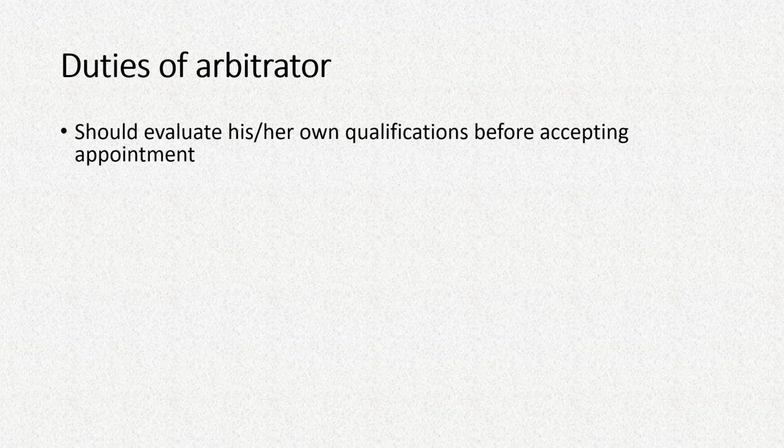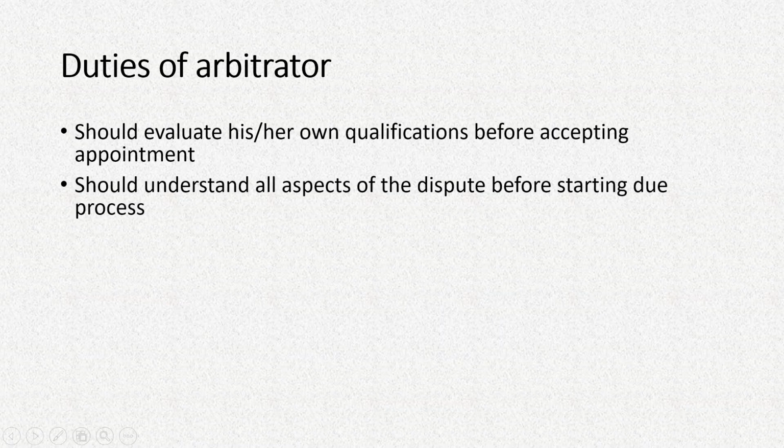So once the arbitrator is appointed or invited to resolve some kind of dispute, he or she needs to check their own qualifications so that they're confident enough that they understand the problem and have the ability to assess the whole situation and give a fair judgment. Also, there should not be any conflict of interest.